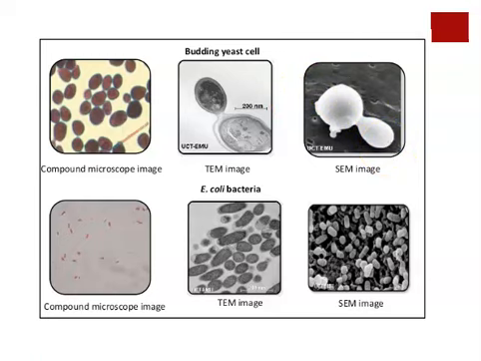Down here, we're looking at a much smaller type of cell. We're looking at bacterial cells. Here's the compound light microscope image. These are bacterial cells that have been stained. You can see them as pink objects, darker objects against a bright background. This is bright field. Now, this happens to be an image that was taken using a high-powered lens.